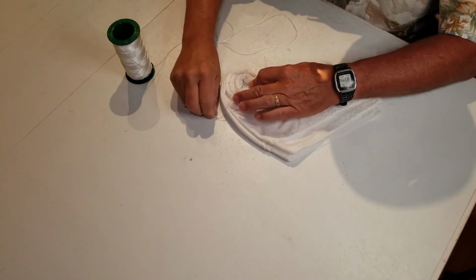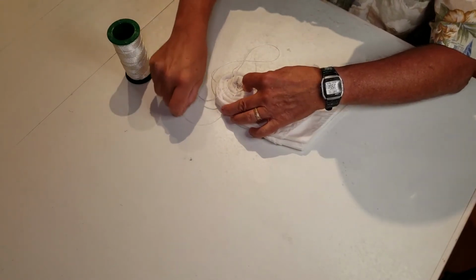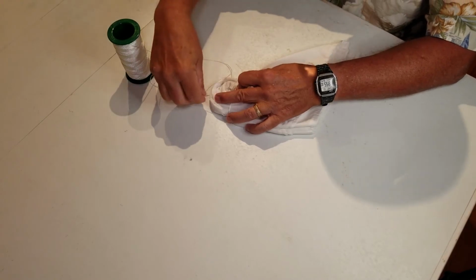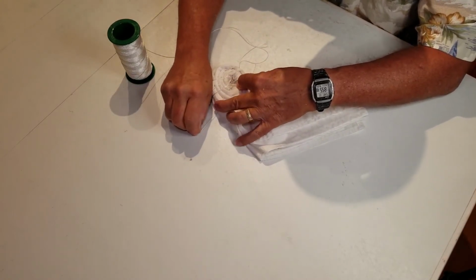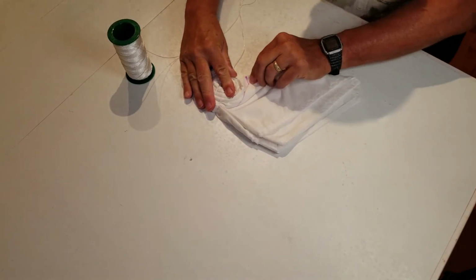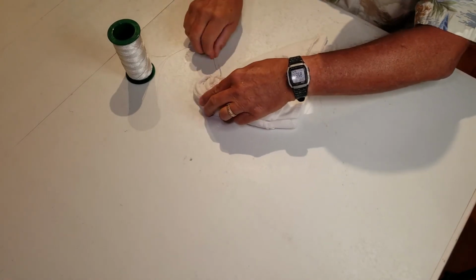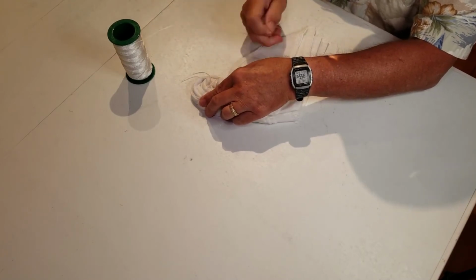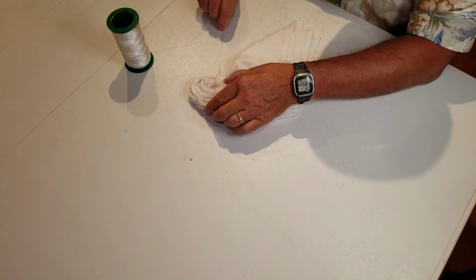You could use rubber bands on this part also, especially on this tapestry that isn't very large. The rubber bands would be adequate to hold it together. The one thing you want to do is this part here where you made your initial mark, you want to pull that in because you do want to trap that under your kite string. And you'll see why here in a little bit.